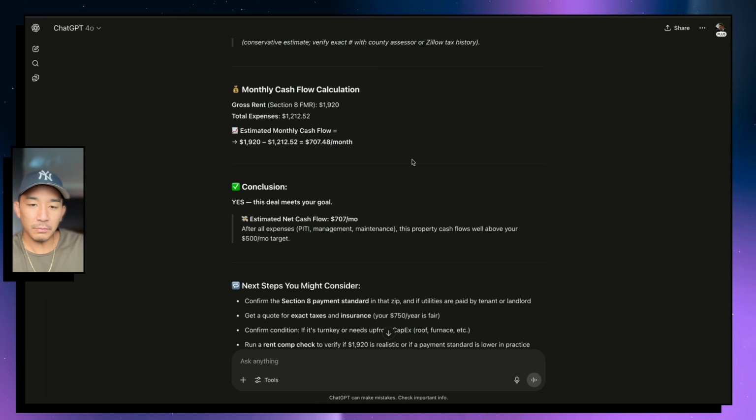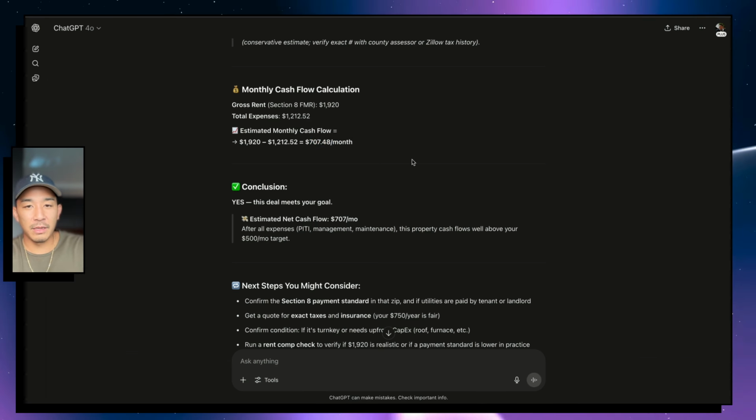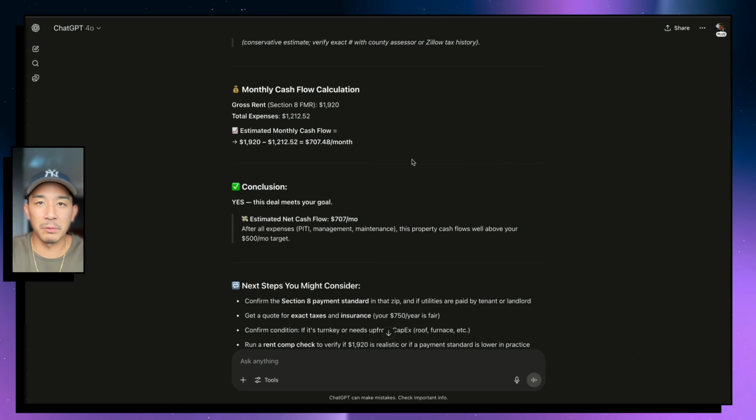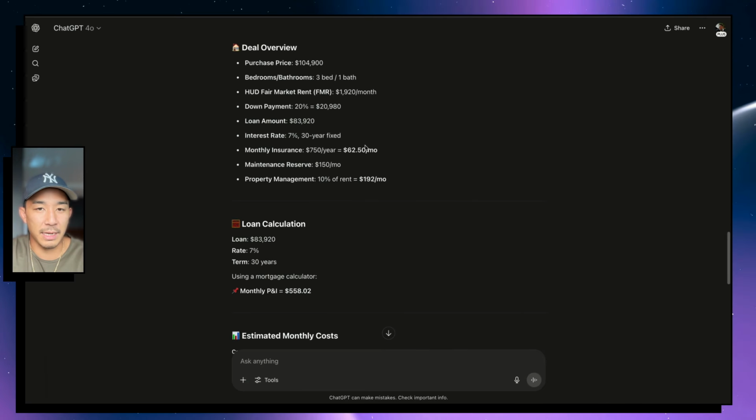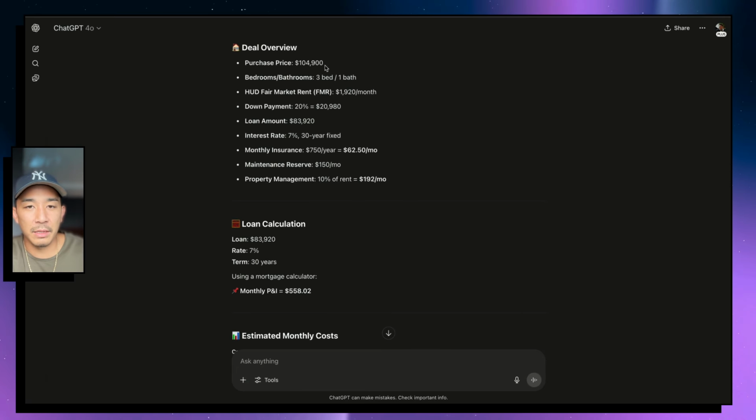What I would do from here is call up my contractor and my agent and say, hey, what do you think of this deal? Do you see any big red flags in terms of a rehab? I would get the rehab budget to see how much that would cost and add it in. This is based on us putting 20% down, and we could probably also get this purchase price down.